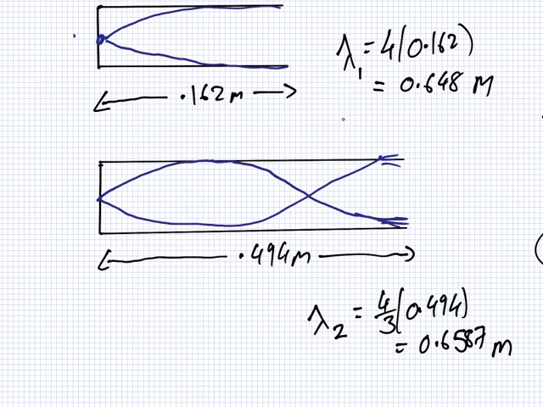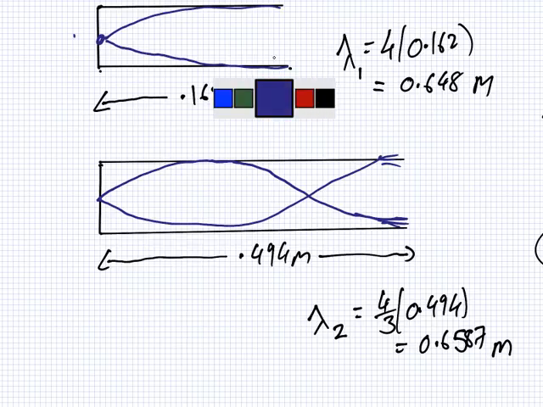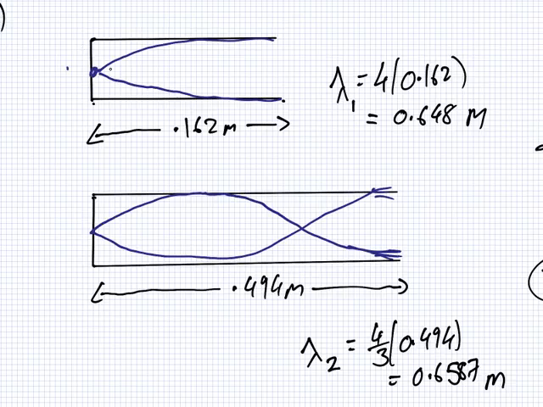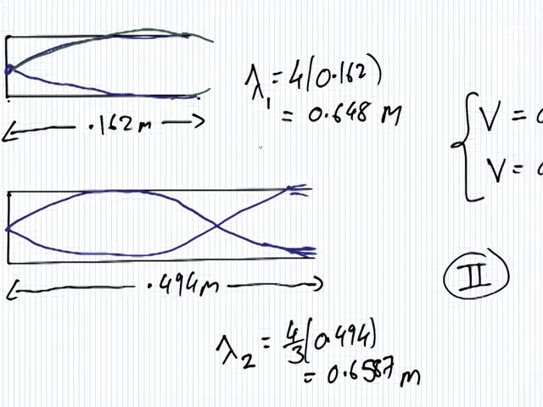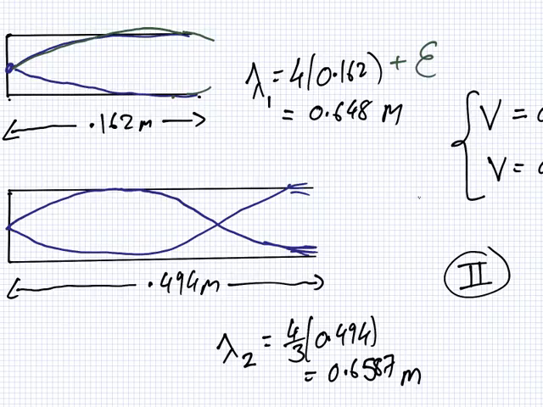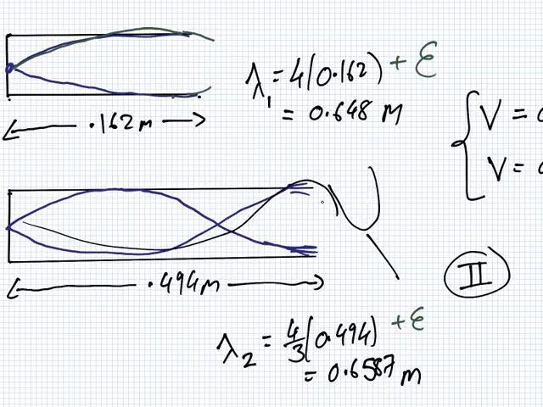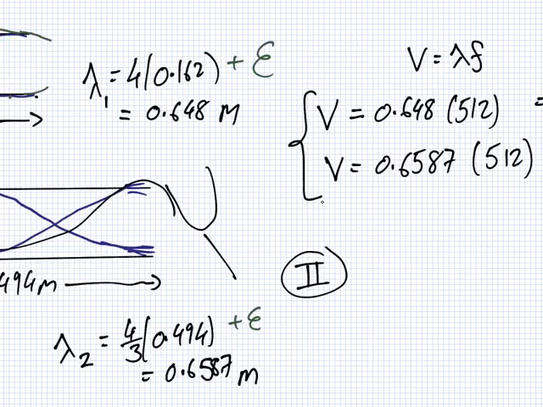If we go back to this picture, we said that the wavelength is 4 times the length. But what really happens in real life is that it doesn't quite match up. Maybe it's a little bit bigger or a little bit smaller. So the problem is at this part. There's an error here, because when you put the tuning fork beside the pipe to make the sound wave, it's not a perfect fit. So this is where the error is with the lambda.